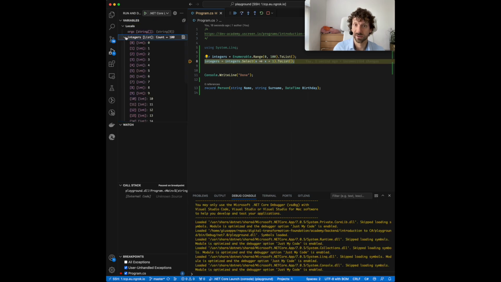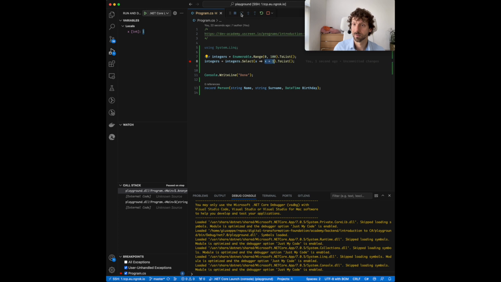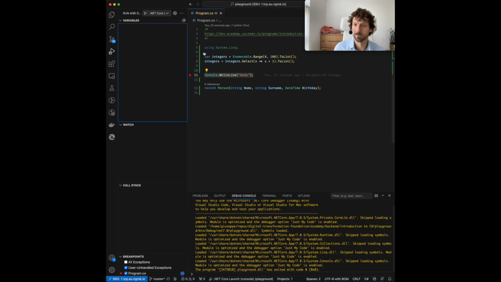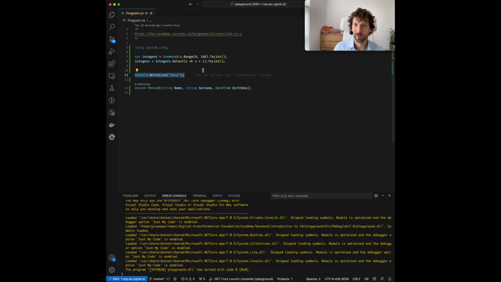Now we start with the list 0 to 99. We take a step. Oh yes, the debugger is actually stopping inside the little lambda. Let's go to the end of this whole loop, and there you go. Now every element has been incremented by 1. This declarative programming technique offers a very powerful alternative to loops.